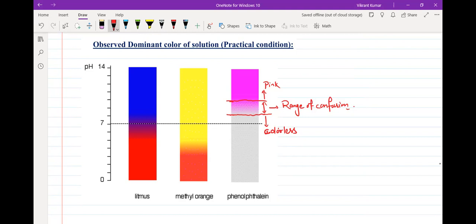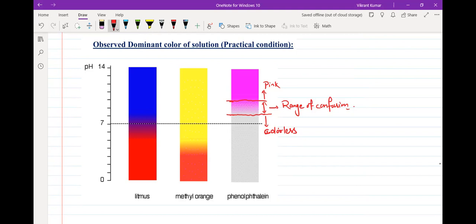वैसा ही IN minus को significantly ज्यादा होना पड़ेगा HIN से. Then we can say कि we can observe it to be the dominant color. So simply being the dominant color is not going to satisfy the purpose. Being the observed dominant color is going to satisfy the purpose, because we are going to observe it, then only we'll decide ना color change हो गया, ये दिखना चाहिए अपने को, ऐसा नहीं कि color change हो गया और अपने को पता ही ना चले.